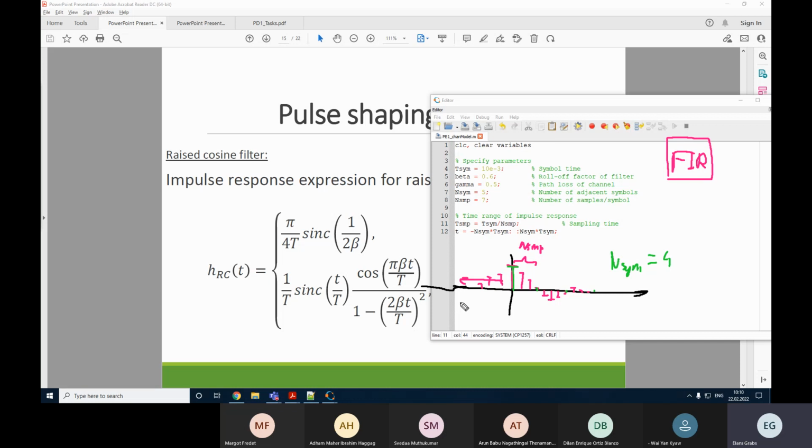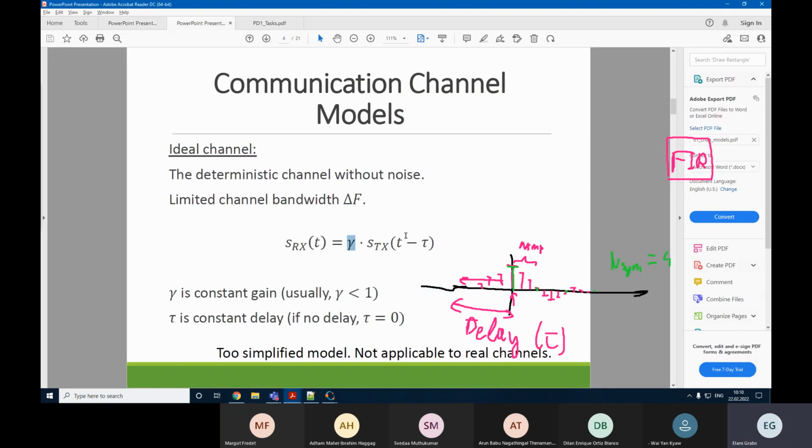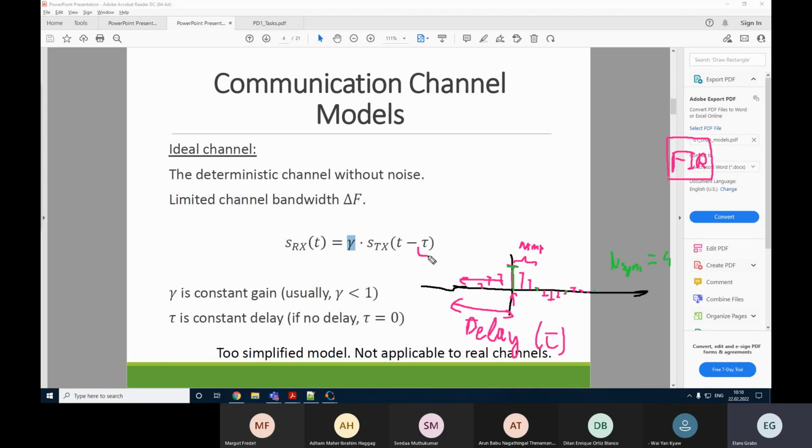And that's why we want to have the maximum value right in the middle. Of course, you realize that we cannot really make a negative time here. So instead, this is going to be our delay, which we denoted by tau in our first lecture, if you remember. That is the delay introduced while we reach this central value of our filter impulse response. It will become more clear once we plot everything, but right now I'm just telling you about the idea.